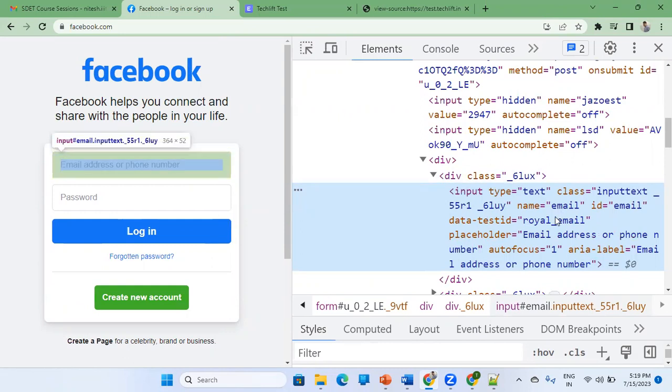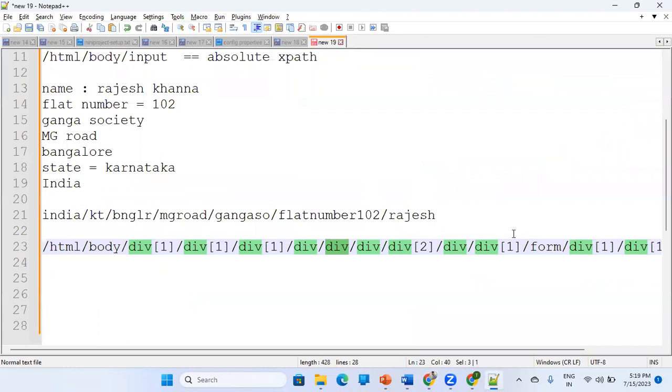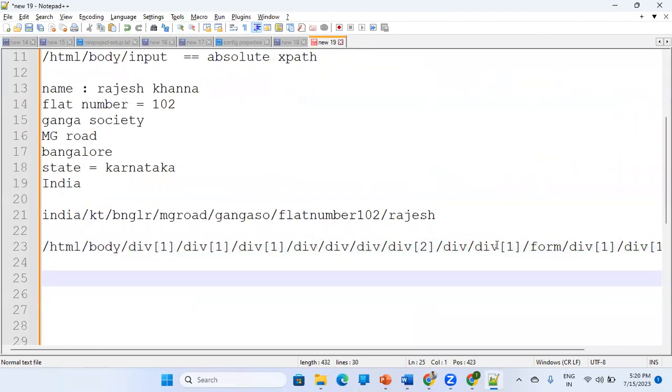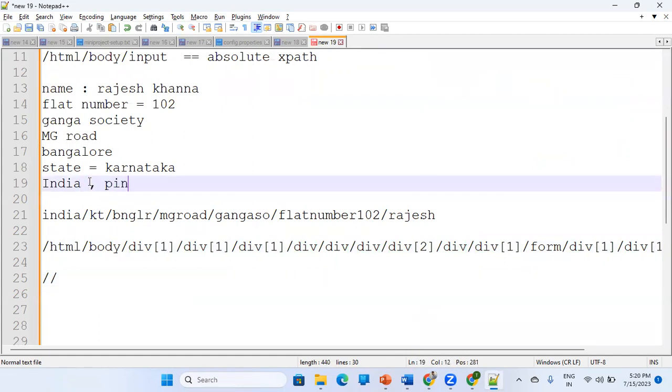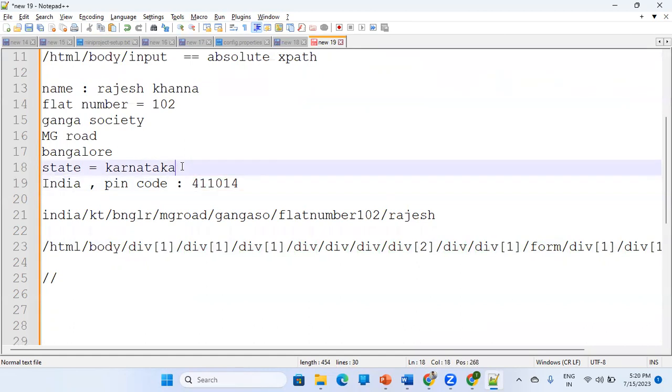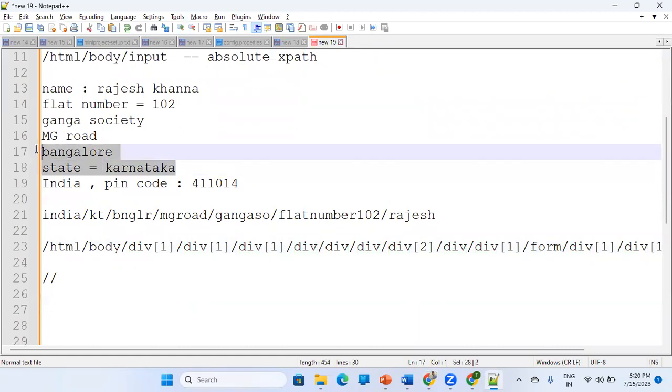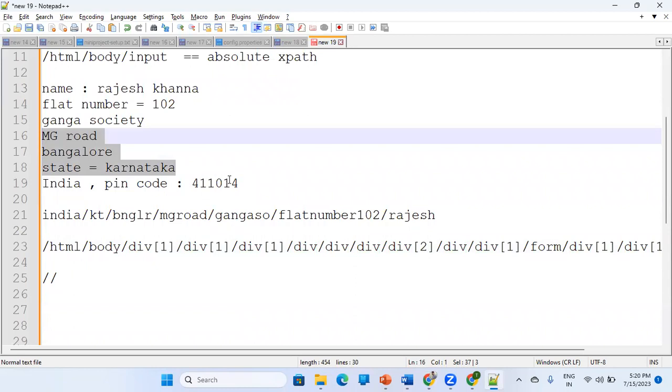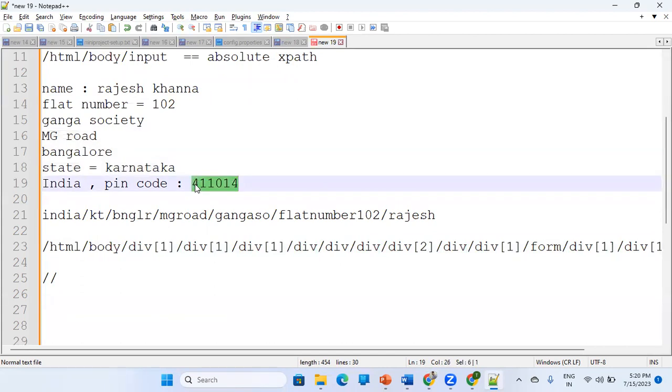As far as this element is concerned, you can find it through relative XPath also. So what does relative XPath say? Relative XPath says you don't have to start from the root. You can directly do it through some unique identification. So for example, if you know the pin code, let's assume the pin code is 4111014. So if you know the pin code, right, you don't have to say its state is Karnataka and Bangalore, right? Or in fact, the MG Road, because most of the pin codes are directly related to a particular area itself, right? It covers a particular area. So if you know some unique identification, use it, right?